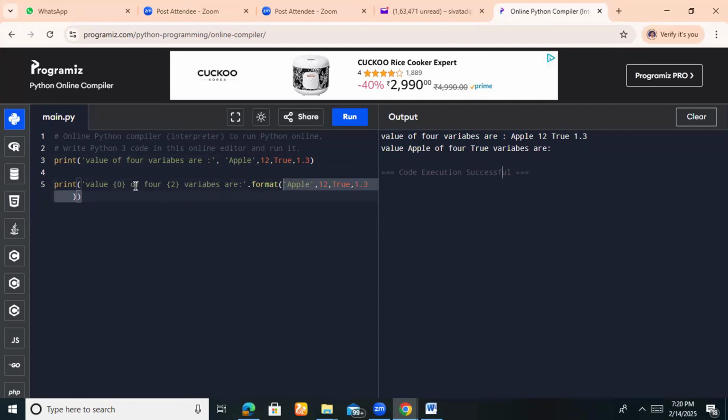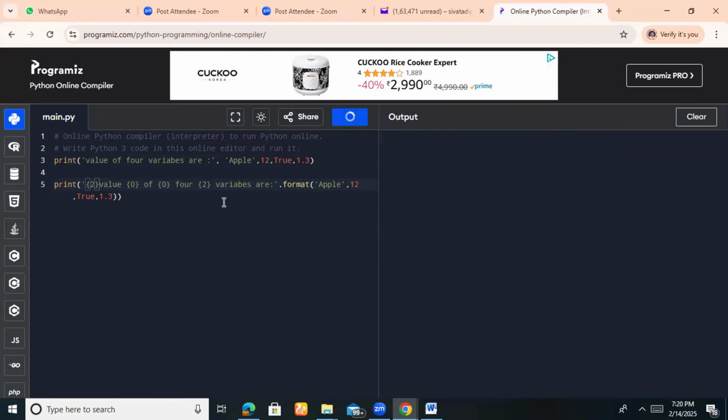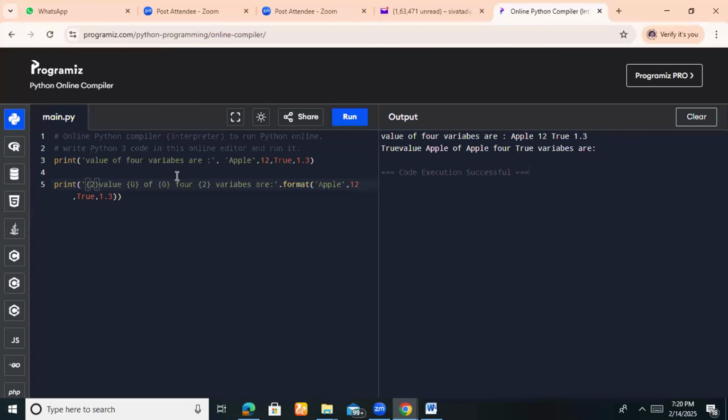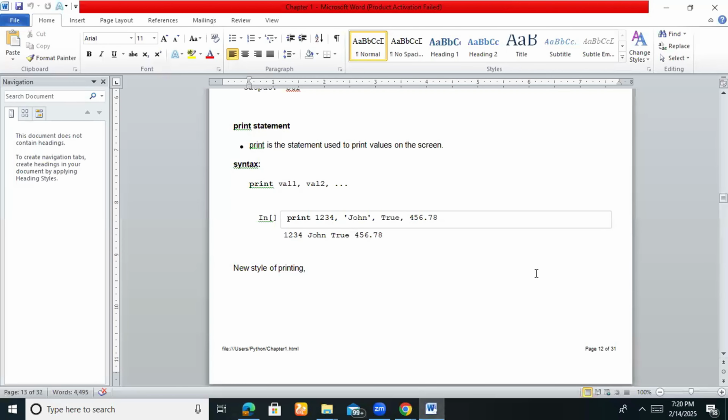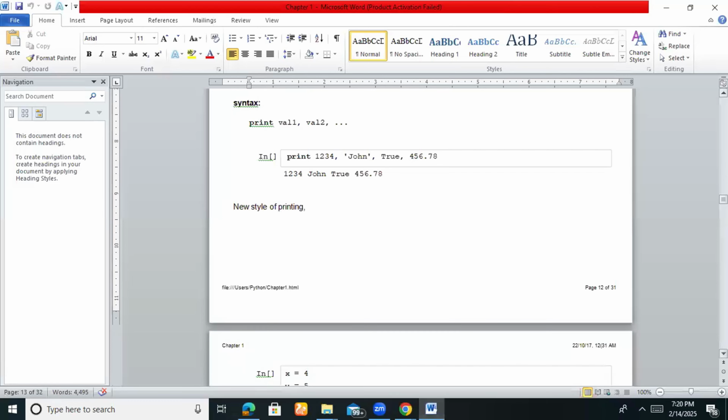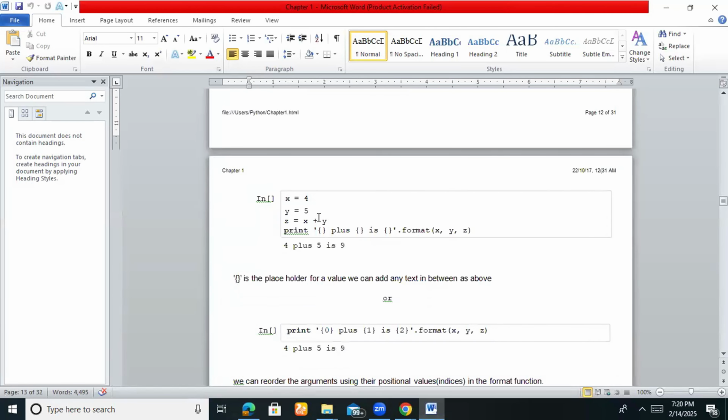Yeah. And it's not like you should use only one. Again, I can use the 0 also, right? In between here, again, I can use 0. You don't need to follow order also. Here also, I can keep 2, right? 0, 1, 2. Here I can keep 2. It's up to us, you can play around with these values. See here, true, apple and all, right? You can use 0 n number of times. So this is how we can work around this print. That is what they're telling.